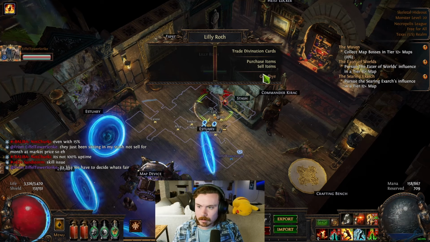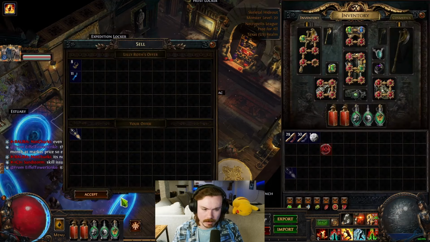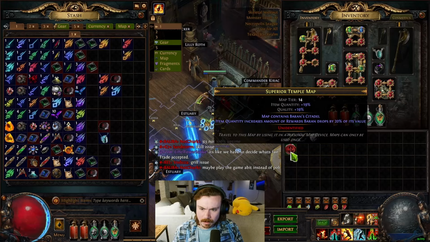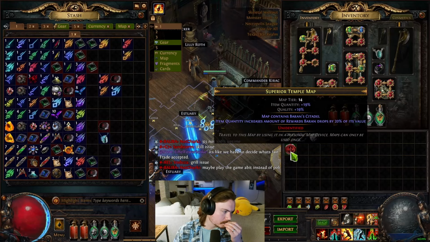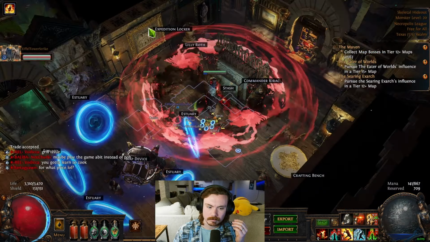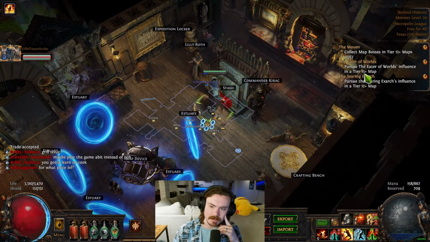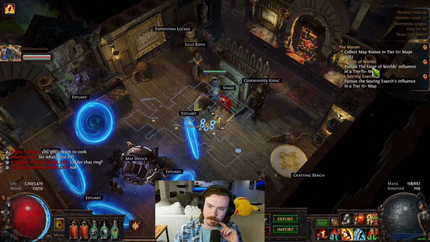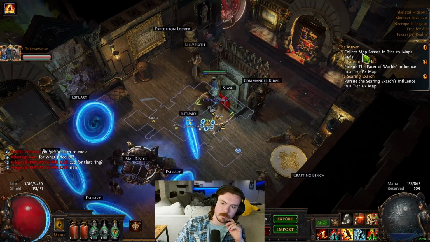God Slayer, good day. Sell this. Yep. Okay. All right. So this is a tier 14. I need a tier 15 for Eater of Worlds, tier 12 for Exarch's Influence, and tier 12 for Maven.